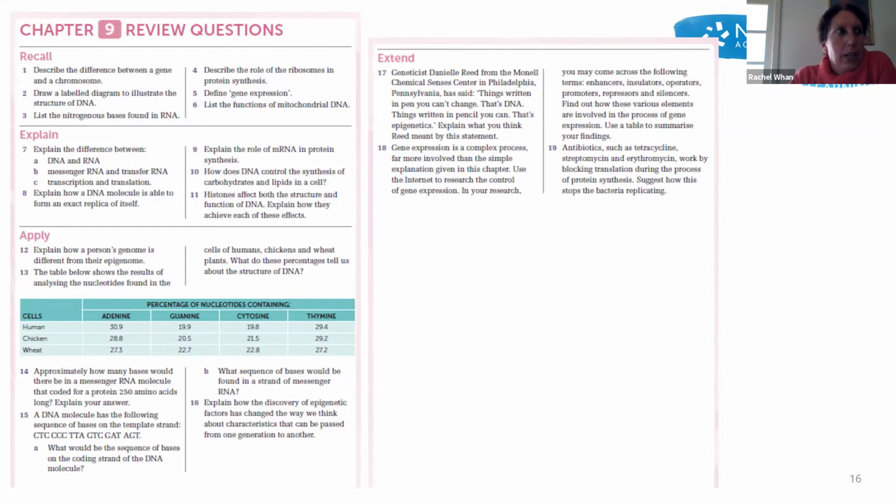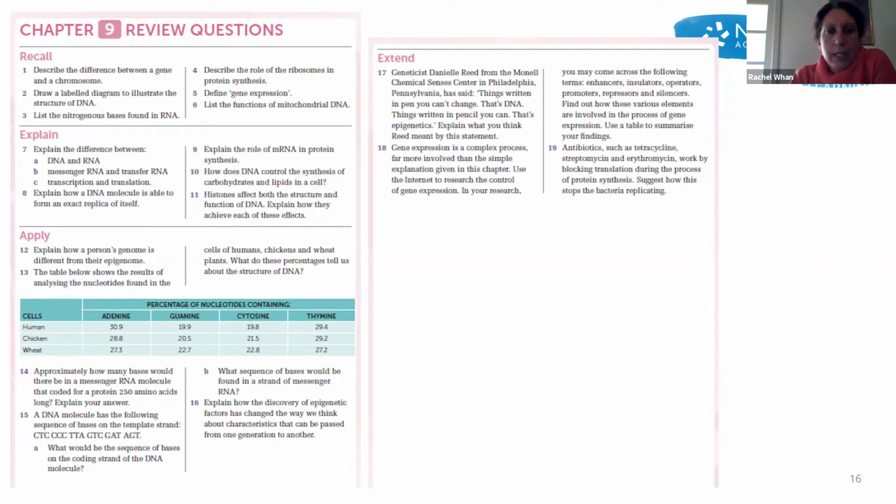It's also, this section is where we can often bring in some of the questions where they might have to interpret a little bit of data. So in this one here, we've got interpreting some information of the nucleotides, and so they've got to actually use that. So they've got to interpret the data plus also use what they've learned to be able to actually understand the importance of that.